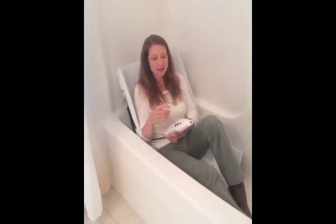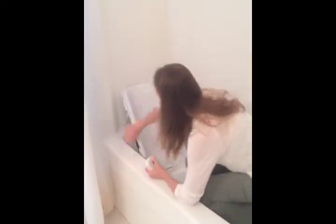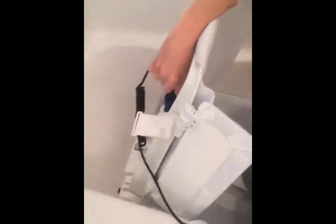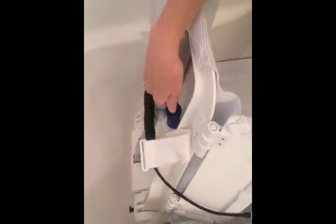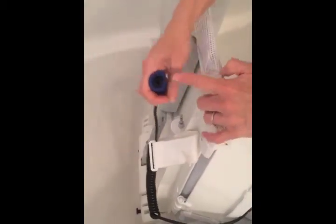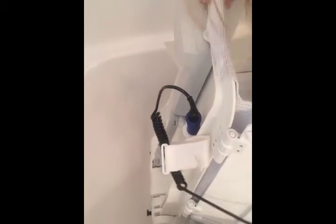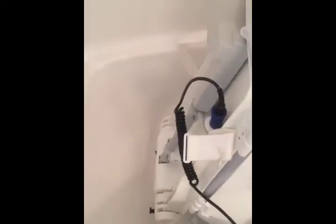This bath lift, as with most bath lifts, is completely rechargeable. It's nice because if you want to recharge it, you just flip this forward, come over here, and take this apart — it just pulls right off — and you plug that part in. That way you don't have to take the whole bath lift in and out in order to charge it. It also folds up, so if you want to take it out, it just comes apart like this and that makes the 26 pounds a lot easier to move.